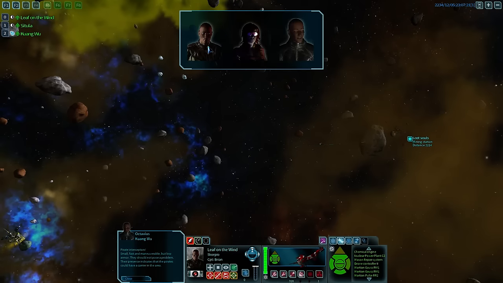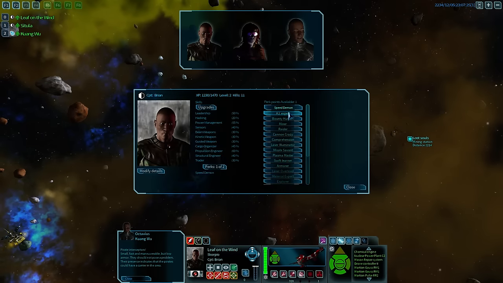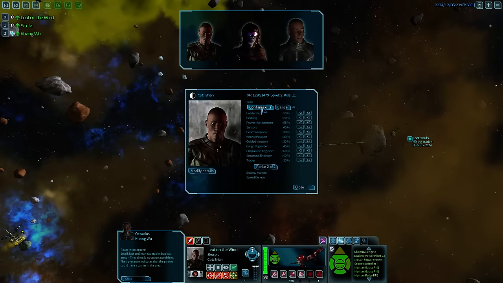Oh, yeah, I gotta level up. Let's see. Oh, right. Now my captains can level up a little bit, so I can do a new perk. We're gonna take the damage to pirates perk for me, because we're fighting pirates, and I kind of like that. But we also have points we can spend. I guess we have 20 points. Ooh, leadership. I like that. Power management, that's good, because you can fiddle with your system's power if you want. Like a lot of games, you know, you have systems, engines, and weapons.